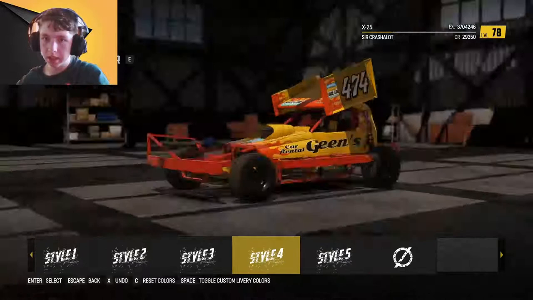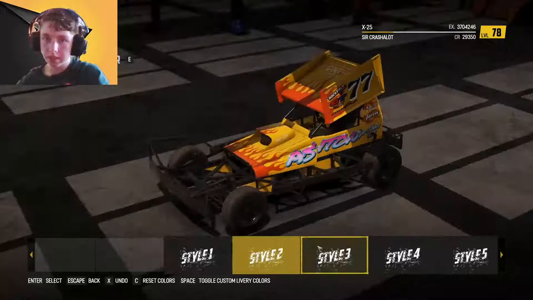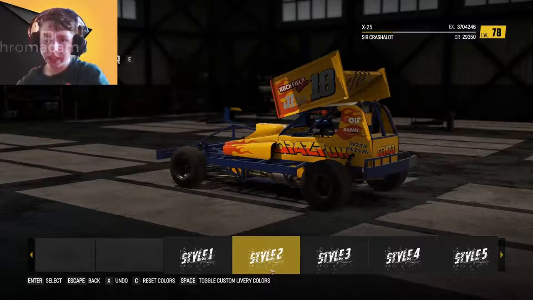You have that number 18, and it's got no armor. We'll just go with 77. This car has various... Oh, yeah, it does. Actually, scratch that. We're going for 18, 474, because I like the clean look that it has. All right, so we're going to save the paint changes.